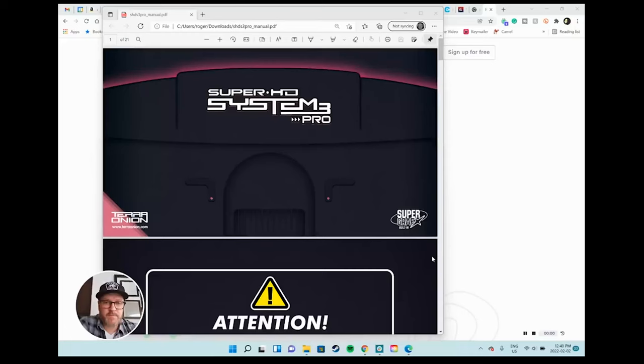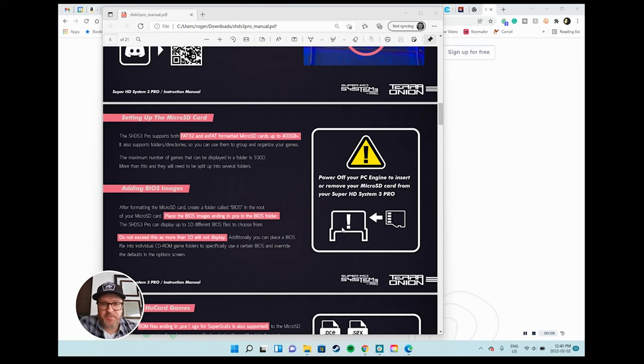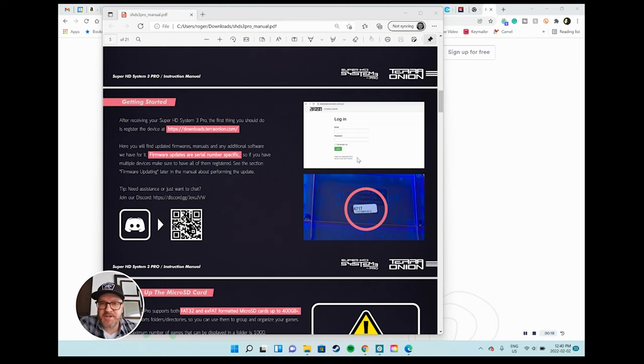All right, so here we are over on the computer. You can see this is the manual. Really nice manual, explains things very well, full color, super straightforward. The process is not that complicated. It's simply downloading the firmware file. Once you get your unit, you'll see you have to actually create an account with TerraOnion, and use your unique code to download the files. So you simply do that, download the firmware files, super easy process.